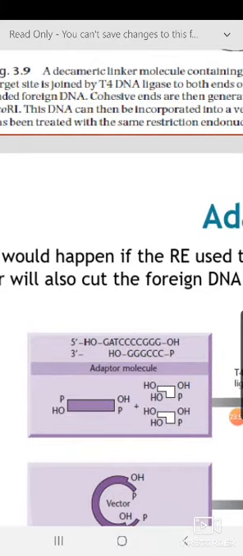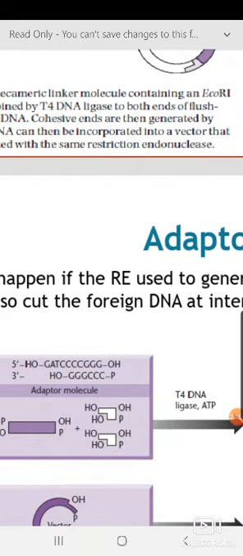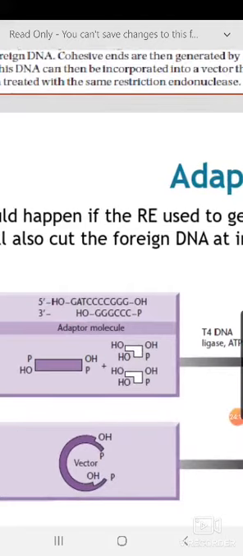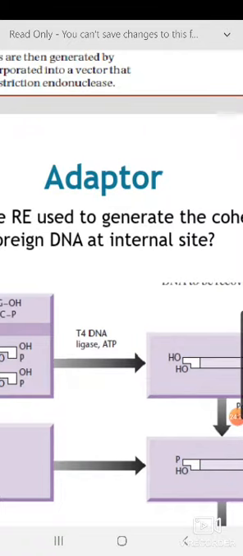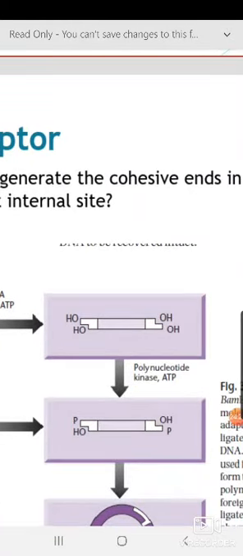Now this is also an adapter molecule. Carefully see the 5 prime end of this one. It already has a BamH1 sticky overhang synthesized, so that after BamH1 digestion I am getting this kind of sticky end, and the 5 prime end is already hydroxylated. Now this molecule I want to attach to my gene of interest with the help of T4 DNA ligase and ATP. Now this is my product. After that, all are hydroxylated. Why hydroxylated? So that it reduces the chance of self-ligation.